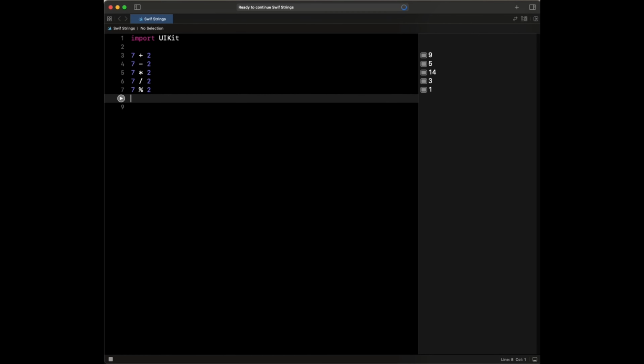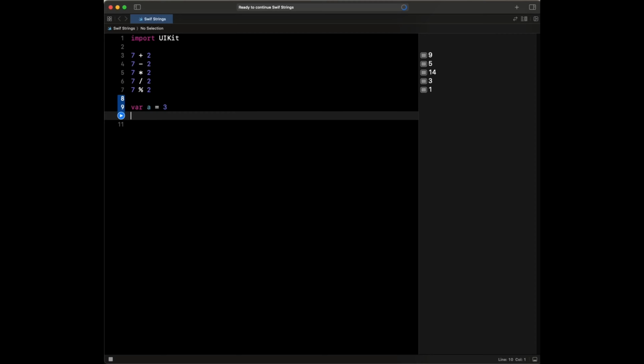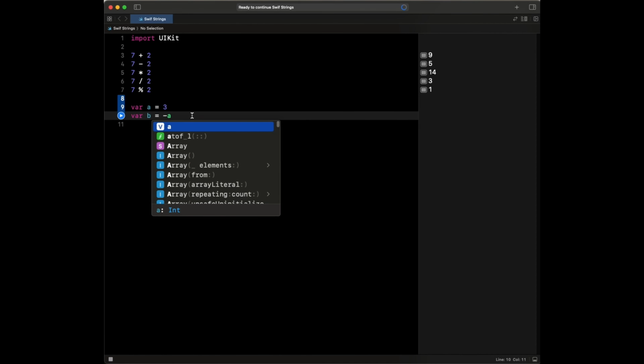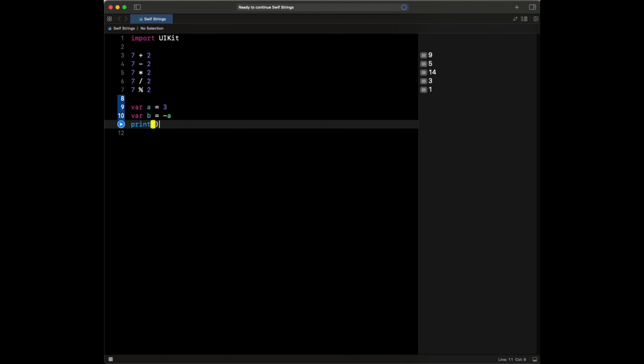And also we could use the unary operators, the ones that it was complaining about. For example, we could say here, var a is going to be a number, let's say 3. So we could come here and we say, var b is just going to be negative a, right? And after that we could print b. We come here and say print b like so. And if we run this it should give us negative 3, right? So it's the negative of that.